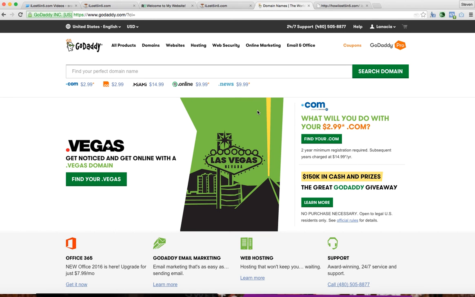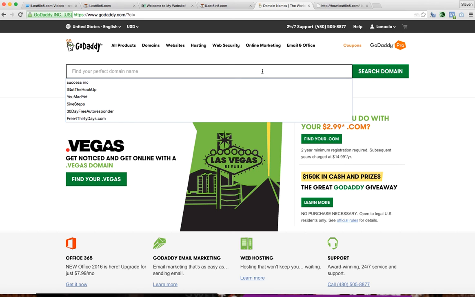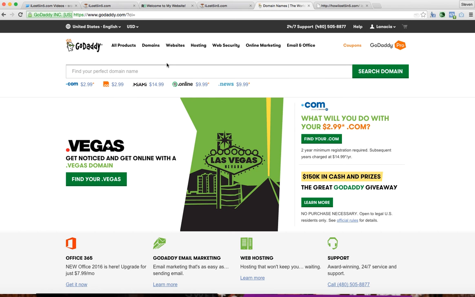If you want to buy a domain name, GoDaddy has a search where you can pick and choose and find a domain name you would want to use, whatever you want. You see people with different domain names and things of that nature, but you have to check and make sure nobody else has it first. So once you go here, you do your search.